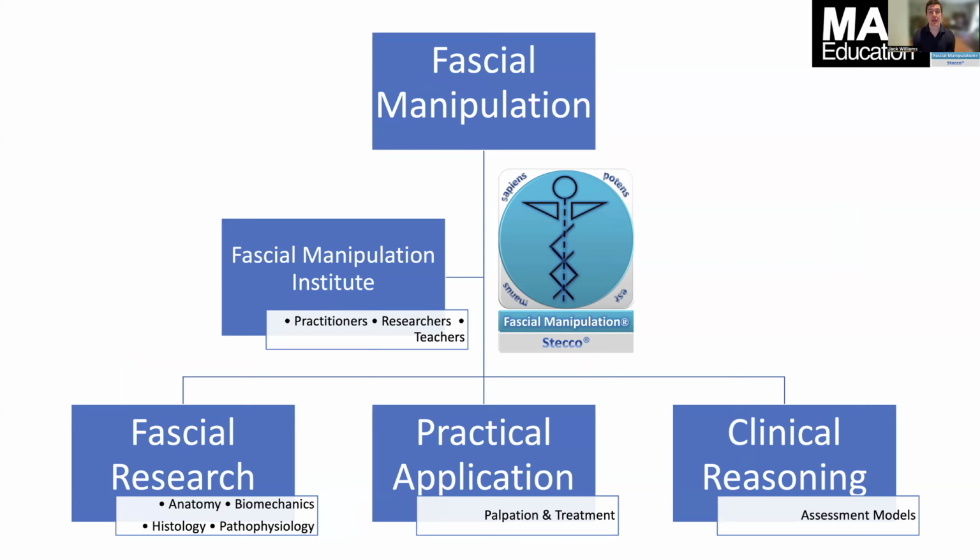But fascial manipulation is an international community where we have practitioners from dozens of countries around the world. And we also have a research team intimately connected to fascial manipulation that are not only providing pioneering research about our understanding of fascia when we think about anatomy, biomechanics, and pathophysiology, but how that helps to form the foundation to the fascial manipulation method.